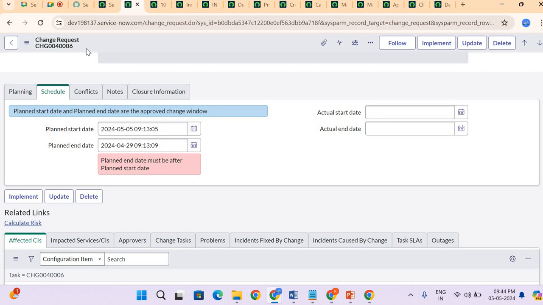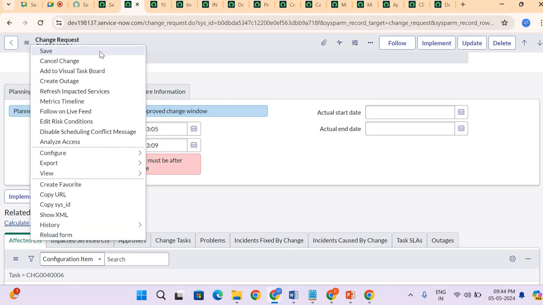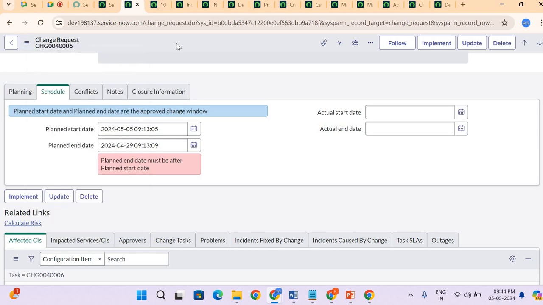Sandeep, only once we save the record will the business rule start working. Before we save the record, everything that happens is client side scripting only. But can this be achieved using the before business rule?